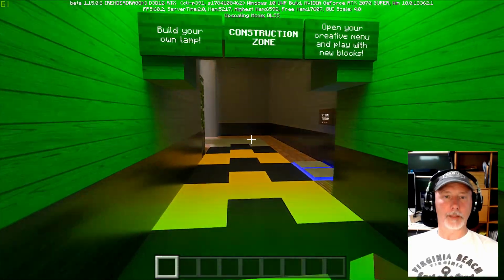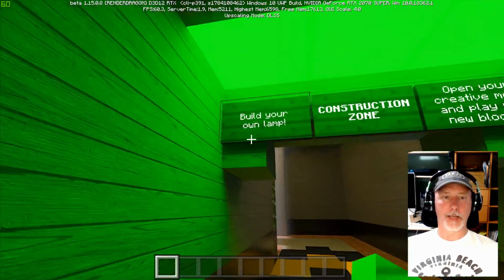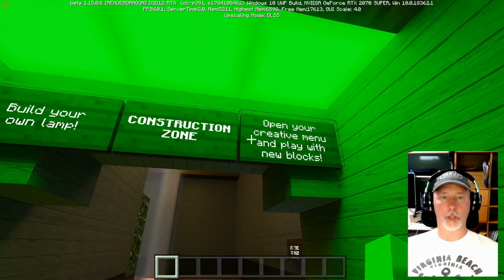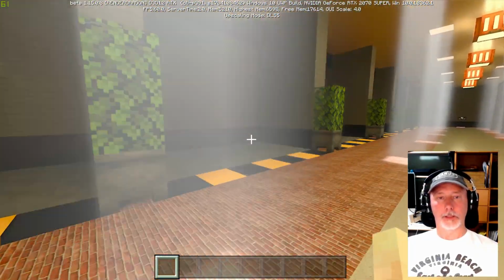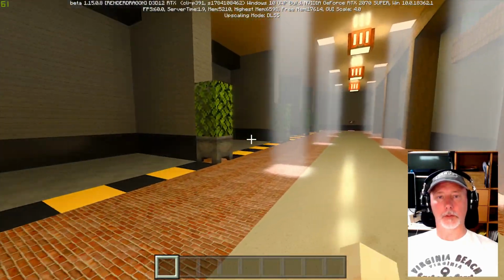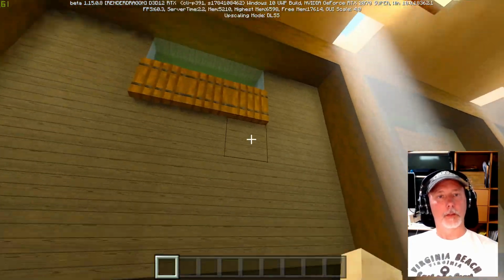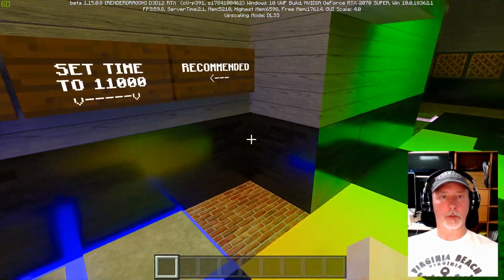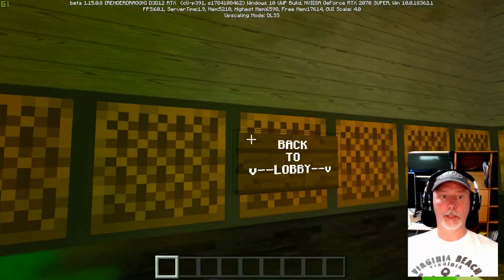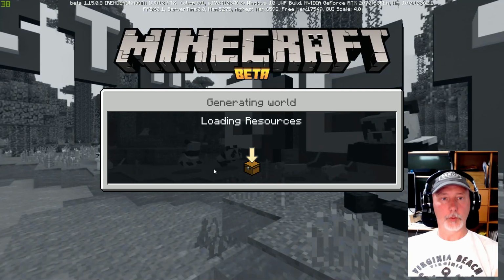So what's cool about this, and I'm not going to get into it, but it seems to me by this heading, build your own lamp construction, that it's just an area to build your own lamps and lighting, I guess, from creative mode. Sort of experiment with those features. So I should have looked into that more, but I didn't. Back to lobby. That's 2 done.